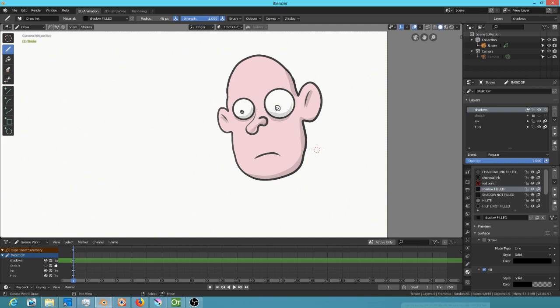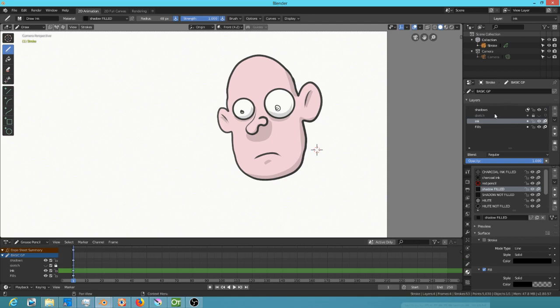Okay? So this set of tools gets you started with Blender. You certainly have the ability to create interesting characters this way. The thing you want to remember is just know what tools you're dealing with and then what layers you're working on. It's really easy to accidentally carry on and realize that you just started drawing shadows in the ink layer, or more likely the sketch layer, that sort of thing. You do want to be aware of where you're putting things. So that's really about it.